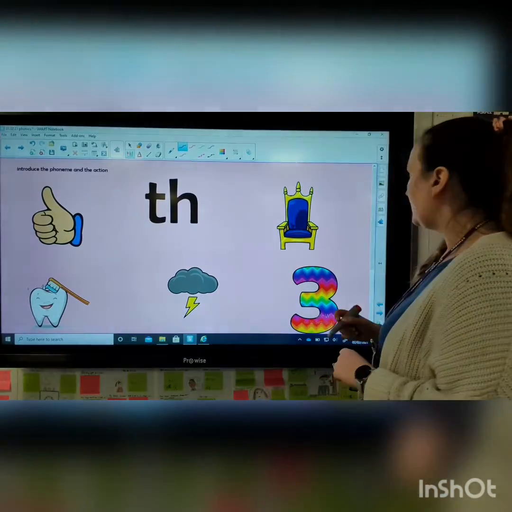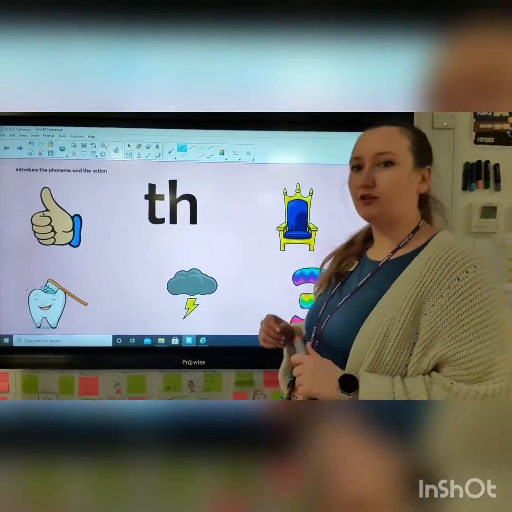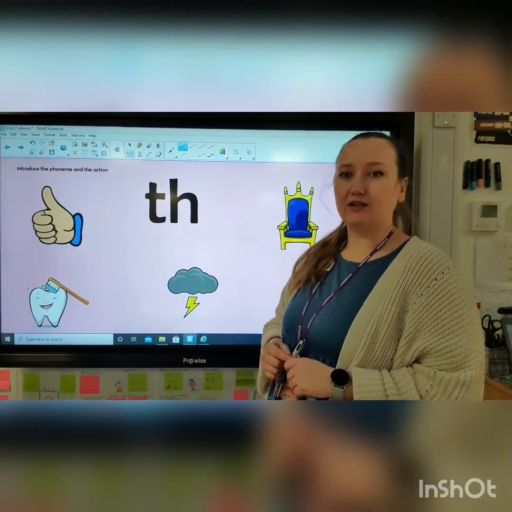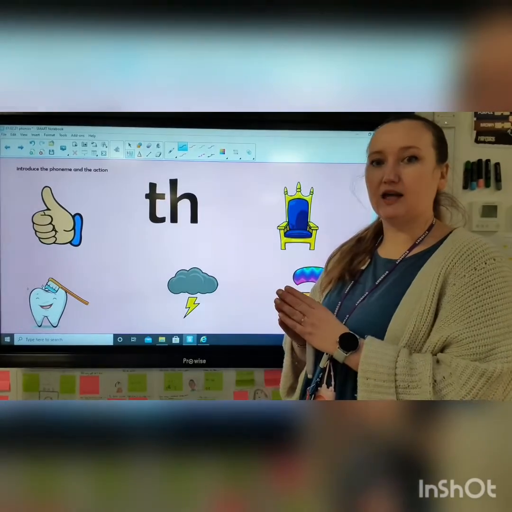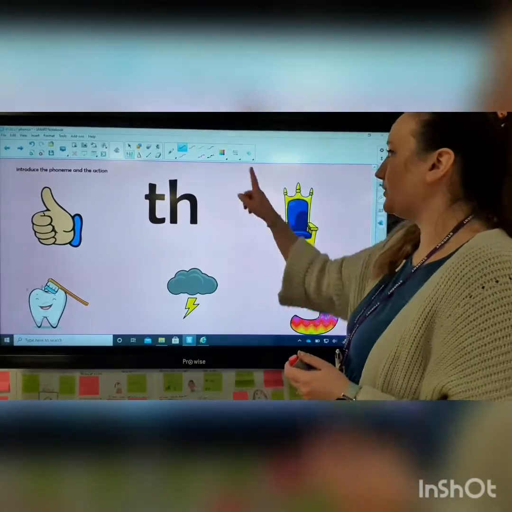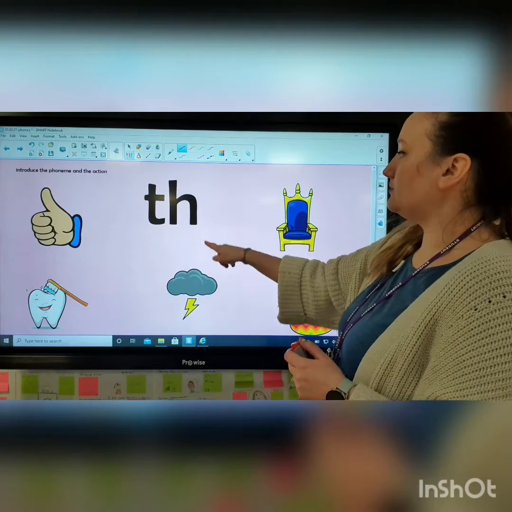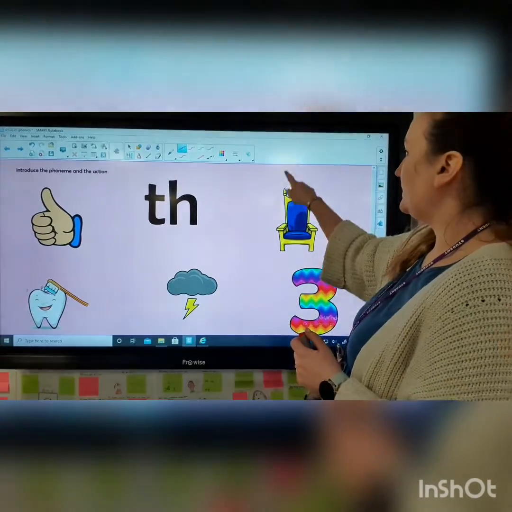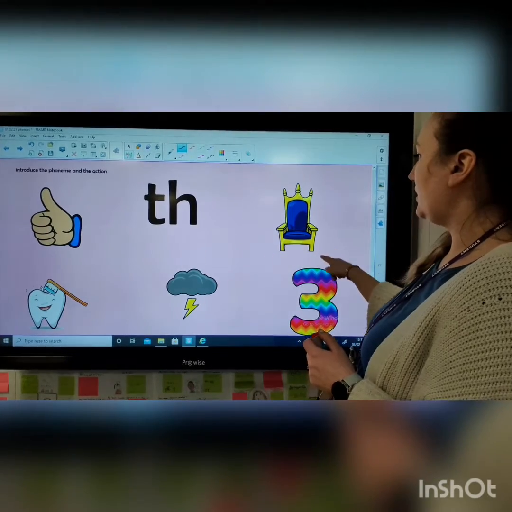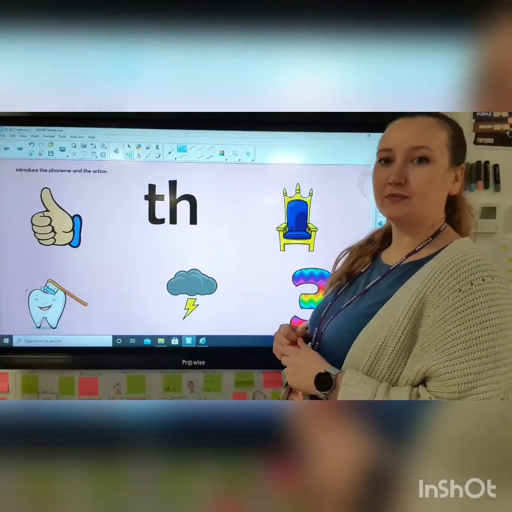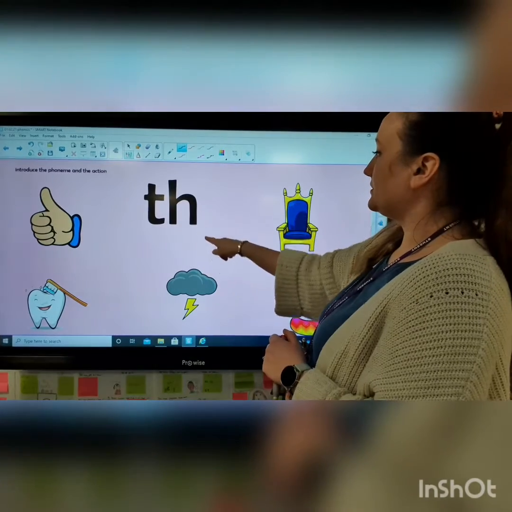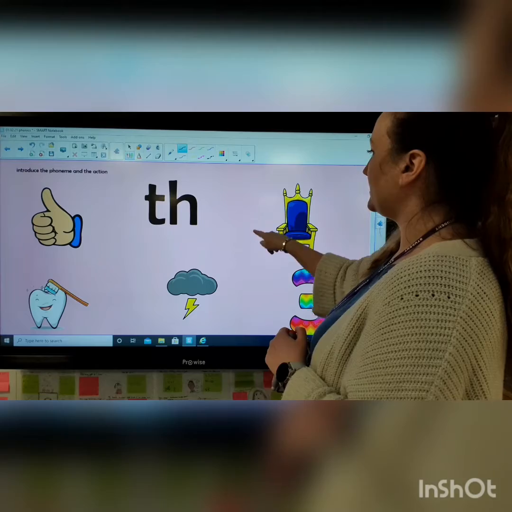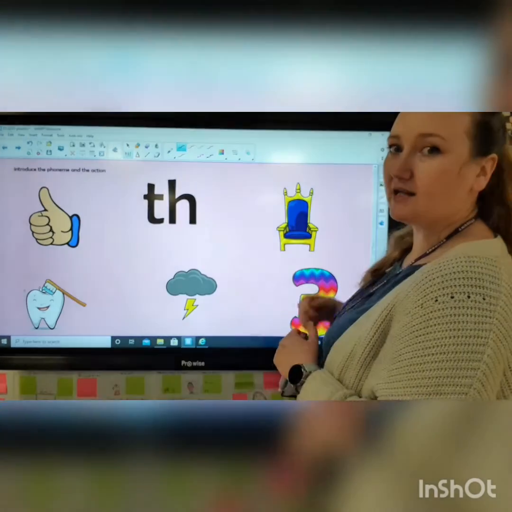Have a little think. So when we're going to write this digraph, we've done these phonemes individually before as t and h, but together they make the digraph. Okay, so we're going to start at the top and go down and tail and across, and then tall stick down, up, over and flick. Okay, so let's practice again. Round and across, and then a little bit taller for the stick for this one, up, over, down and flick.